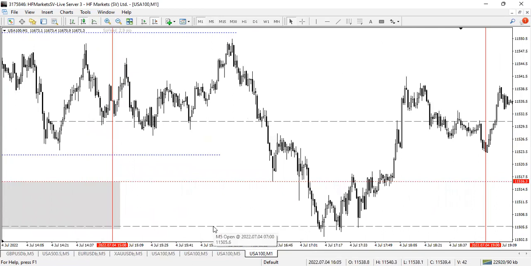Midnight opening price right here. Price trades down to midnight opening price, which is a key level. Rejects, market structure shifts, trades higher, market structure break right there. So again, this would have been that high where we used to find order pairing. So let me just do that here.